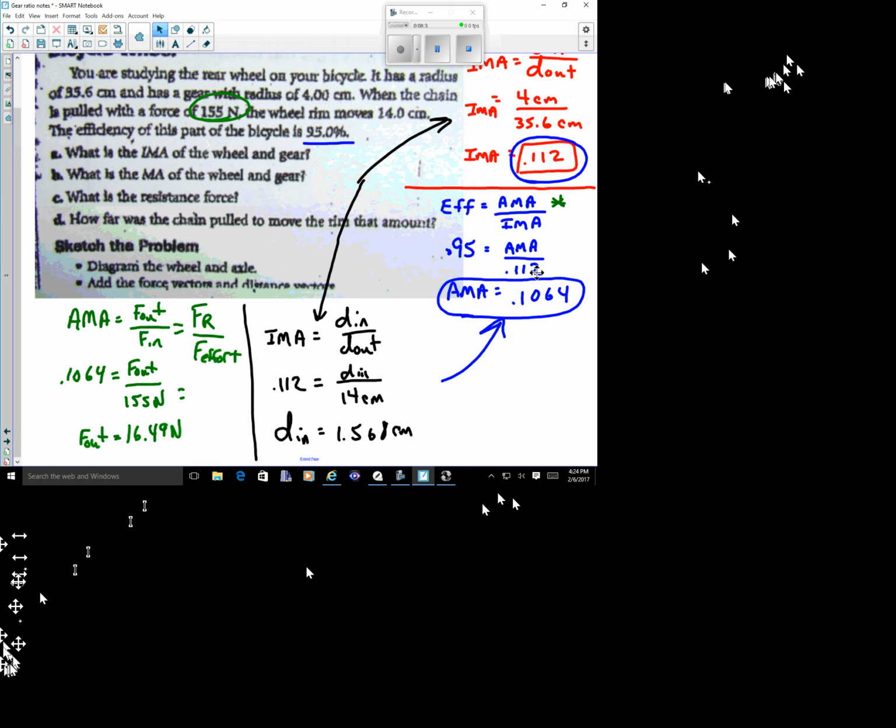If you look at your thumb, the width of your thumb is about 1.5 centimeters. But for every 1.5 centimeters that you put in, you get out 14 centimeters. And 14 centimeters would be about the length of both hands put together. So you're getting out 10 times the distance that you put in. And so you don't worry about how hard it is if you can go a lot farther. So hopefully that explains how a bike works.